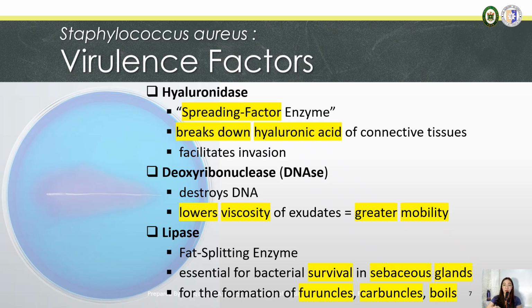All right? Ulitin po natin, our skin has glands and those glands produce lipids or fatty acids and those fatty acids could be toxic to some bacteria. But for the pathogenic strains of Staphylococcus aureus, they can produce lipase. All right? So when they produce lipase, they're able to survive and colonize areas where humans have sebaceous glands, such as hair follicles. So lipase contributes to the formation of furuncles, carbuncles, and boils. Okay? So mamaya po, pagdating natin sa clinical manifestations, iisa-isahin po natin yung mga diseases na nakalista dito.